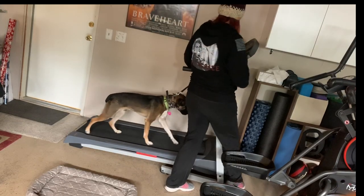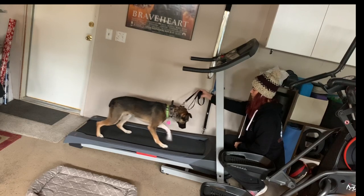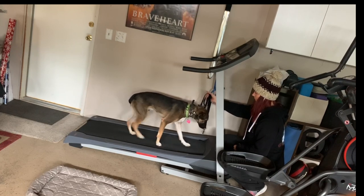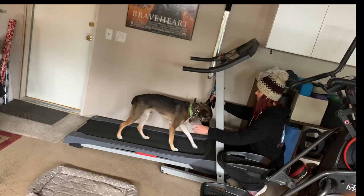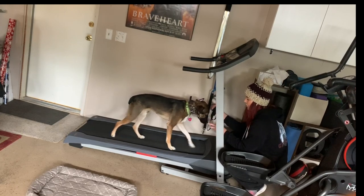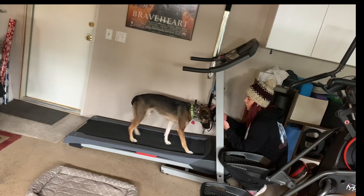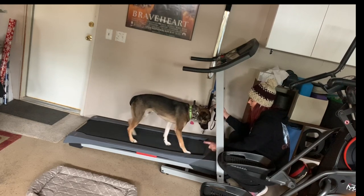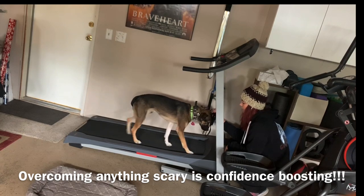I'm going to move where I'm at and see if it helps. He's doing really good. My German Shepherd Dakota — she's so silly. When her head turns, her body goes with her, even though she'll hop on this and do it without a leash now. When I taught her, getting in the front really helped her, but I don't think it really mattered for him. He was already pretty focused on this part right here, trying to figure out why it's moving but he's not. That's really scary, right?